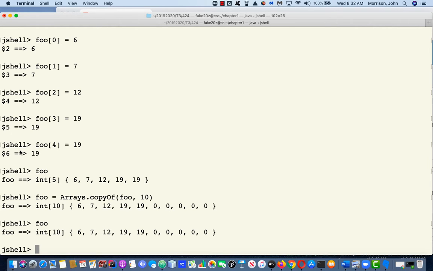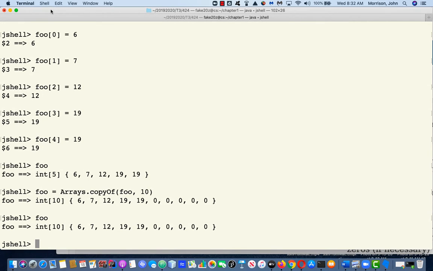This is one of the most useful applications of the static service class Arrays. So this is how we can quickly and easily create a new bigger array. Now remember, last time I said an array size is fixed, and so you cannot change it once you create it. However, you can make a new bigger array and copy the contents of your array into that, and the old one is now orphaned and left behind.